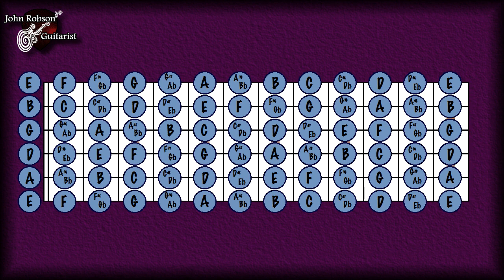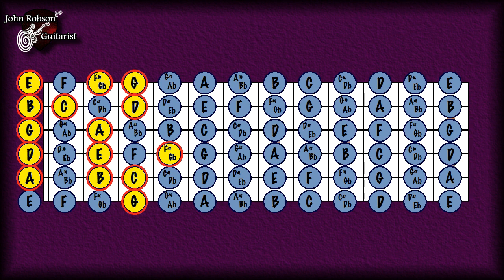And this knowledge does come in handy in many ways. For example, if you were to play a G, a C and a D chord, you would know exactly what notes were in those chords, and that is useful because if you were to add together all of the notes in the chords, you would get a scale. And if you were trying to figure out what some lead guitar parts were that were played over the top of the G, C and D chords, now you know exactly which notes to look for and where to find them on the neck. It takes all of the guesswork out of the process.